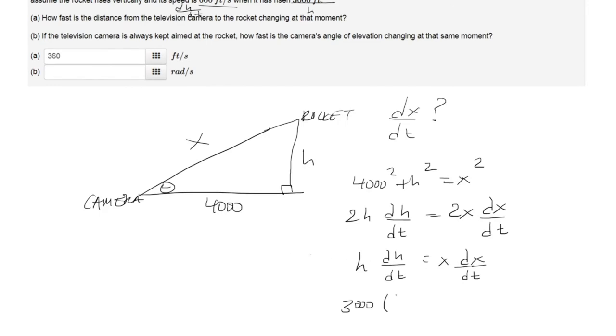Now we can find, well we don't know what x is here, do we? Well we can figure it out because the height is 3,000, so x is 5,000. The way I was able to do this is this is basically a three-four-five triangle, a Pythagorean triple. I multiply everything by a thousand: 3,000, 4,000, 5,000. So this is 5,000.